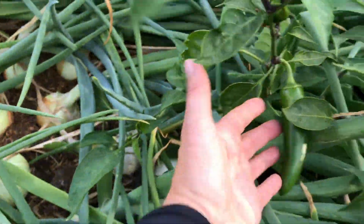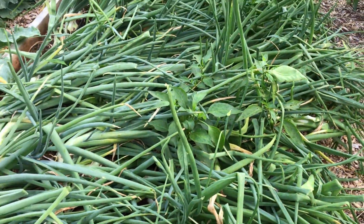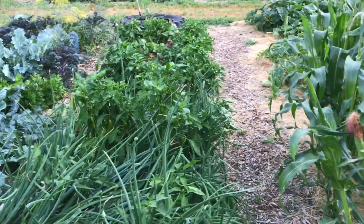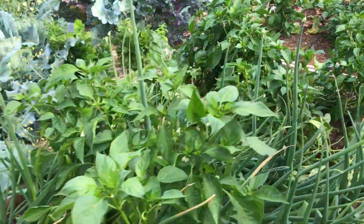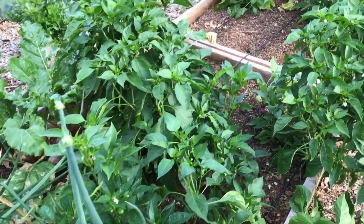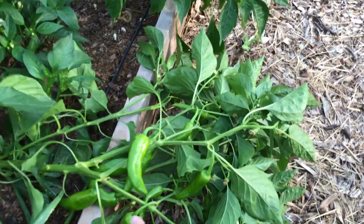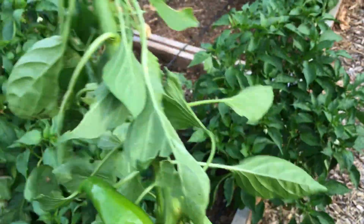producing peppers. Here, this one looks like it's doing a little better. So these are jalapenos in this bed, but then I have other peppers in the beds next to that. And those beds had the beets. So it looked like it was a better idea to plant the peppers in amongst the beets. The beets came out earlier. Of course, there were still, oh no, this pepper plant is leaning, oh my gosh. It has so many peppers it fell over, I think. Oh, it broke off. Well, there you go.